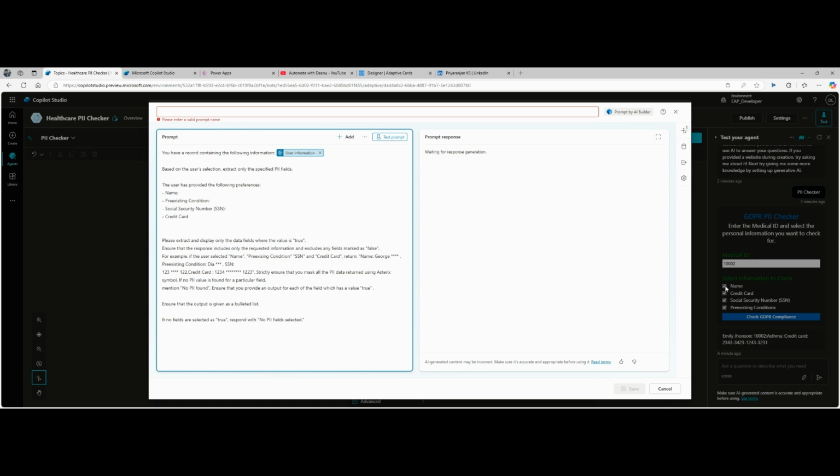Whatever the user selected here, it should get the true or false here. So the prompt is saying based on the user selection, extract only the specified fields. The user has provided the following preference. Here we have to bind the true or false value. The user chosen the adaptive card. Here you can keep this as a name.